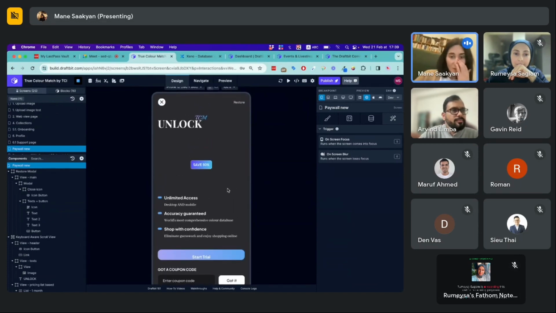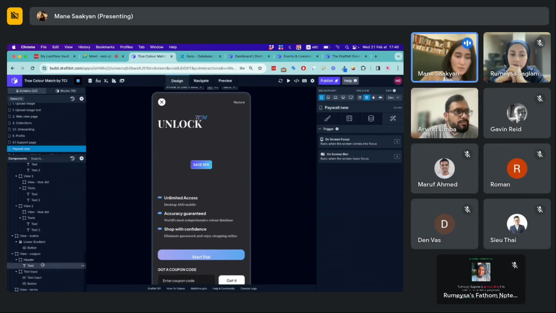Okay, so basically this part where you see nothing contains three pricing options. And this button, when the user is supposed to click on one of those, then this button is activated and it actually does the purchase. However, for the users, it's not very intuitive that they need to select one of these options. So I want to have a default variable to go into this start trial. And I somehow cannot set it up. I'm not sure if what I said was clear.